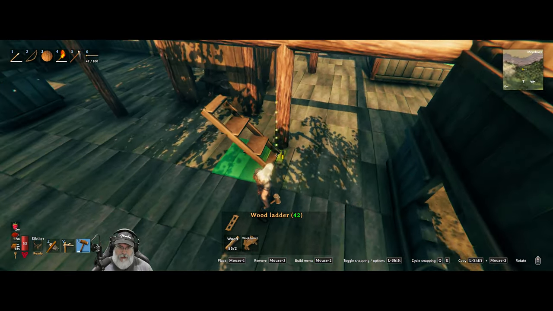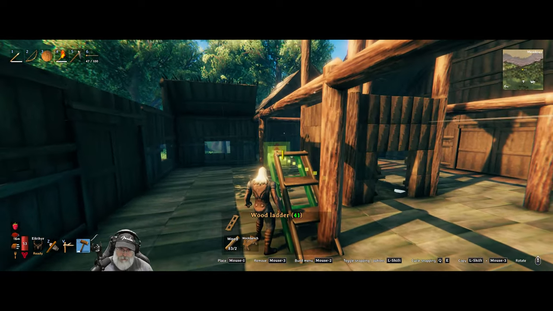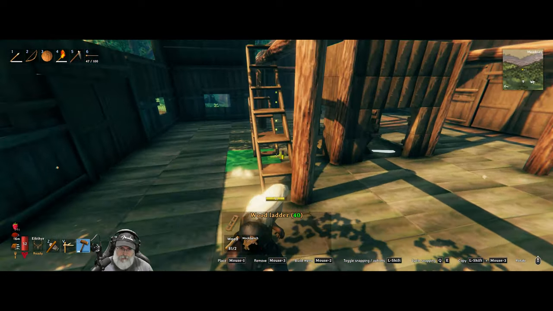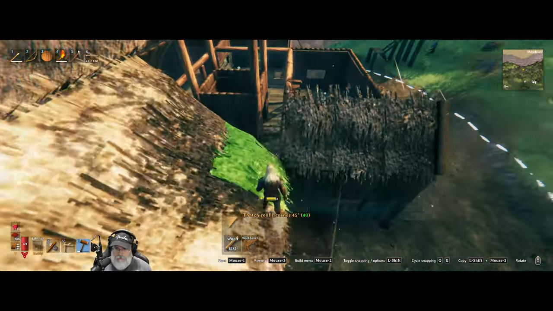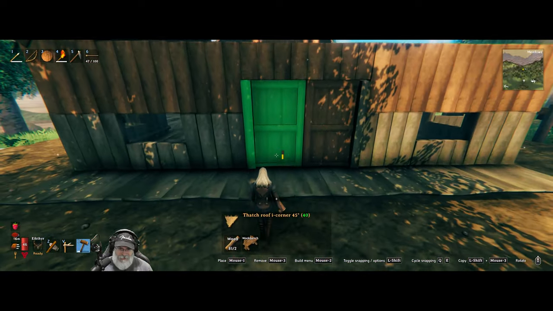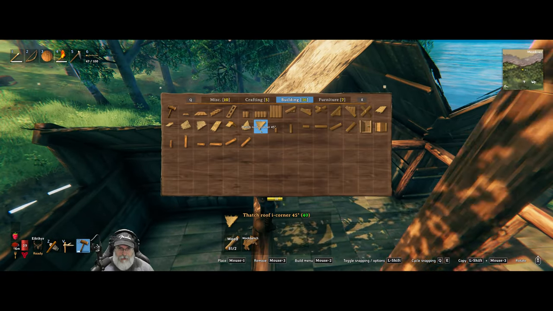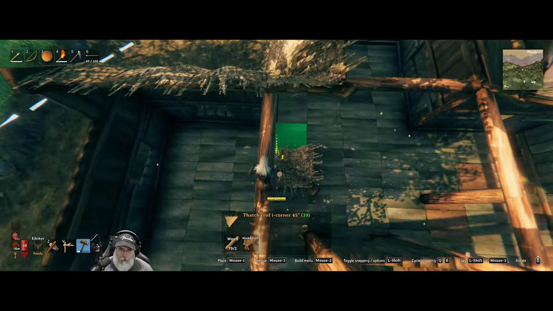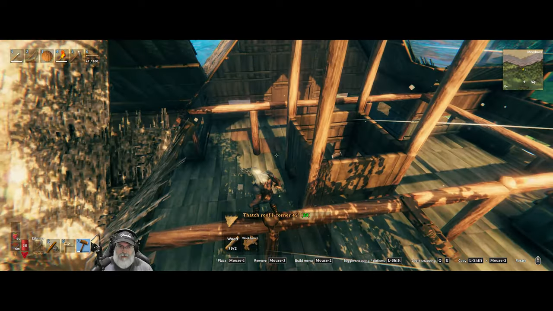Okay, let's start a ladder here. Shit, I forgot. This roof's too steep for us to stand on. You'd think I'd be able to just pop it in right here. I guess that's correct, yeah. Okay, I think that's correct.